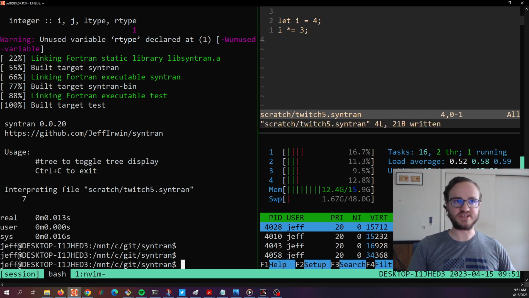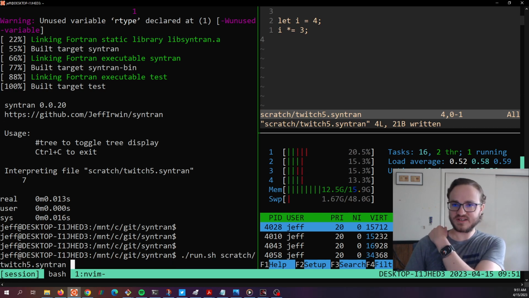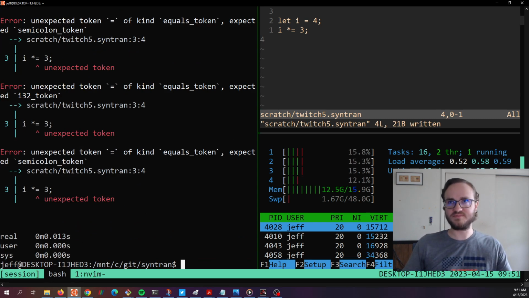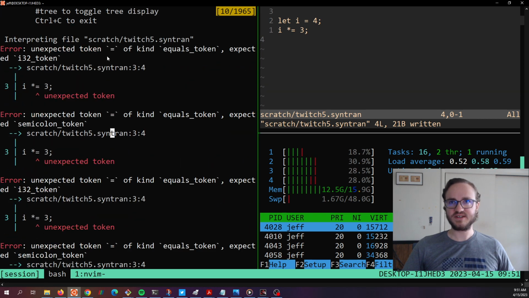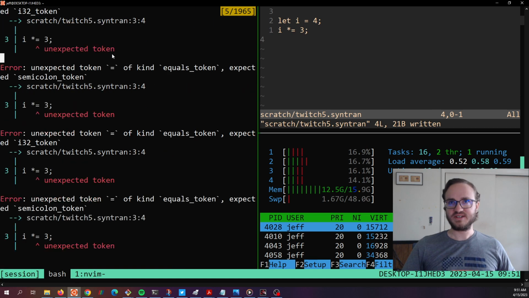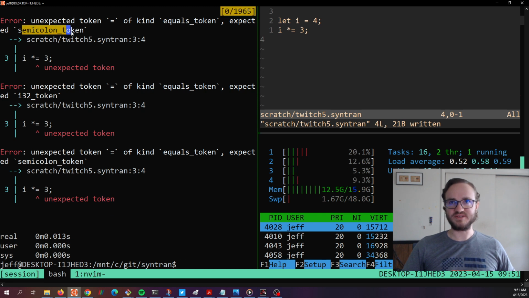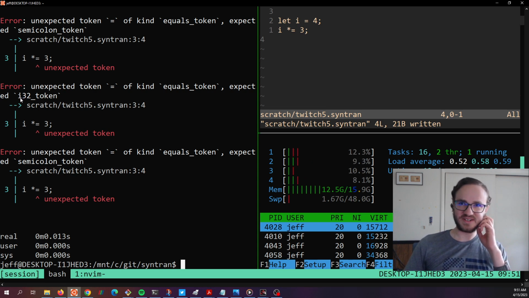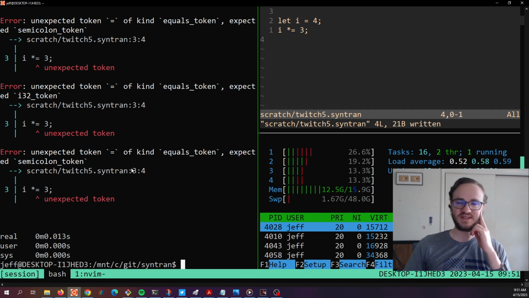This is not even going to lex correctly. It's going to say it's not expecting the equal sign after the asterisk. You see it there. I think we can scroll up a little bit because they're cascading errors. It's not expecting equal sign, and then there are a few things that it cascades through. First, it could be a number, then it could be a semicolon, although not really. You wouldn't really expect a semicolon there either. Then somehow it expects a number again, and a semicolon again. So I really need to clean up these cascading errors. I fixed a couple of them, but this one is a little bit out of hand.